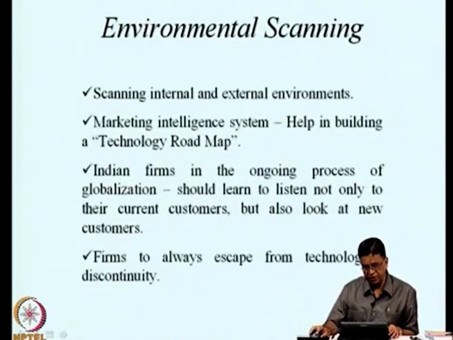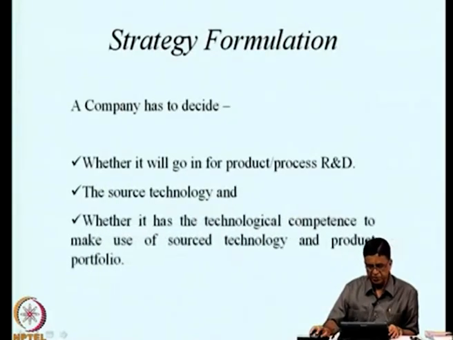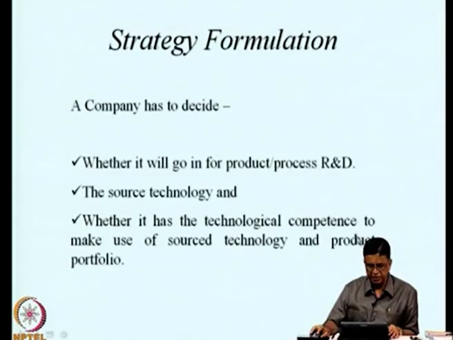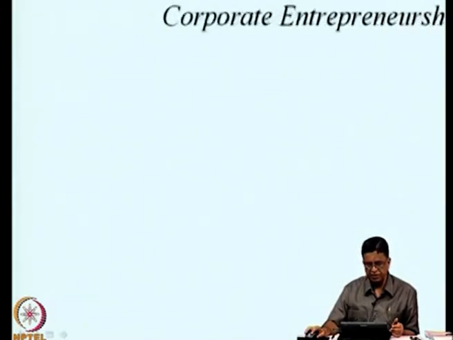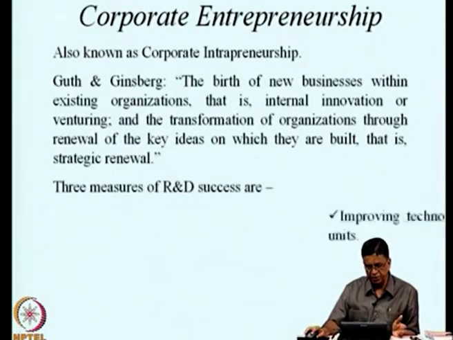We looked at what is called the technology roadmap, and we said an Indian company should go in for this. With respect to strategy formulation also, the company has to decide whether it goes in for product or process R&D, what the source technology is, and whether it has the technological competence to make use of the source technology and product portfolio. We looked at corporate entrepreneurship.